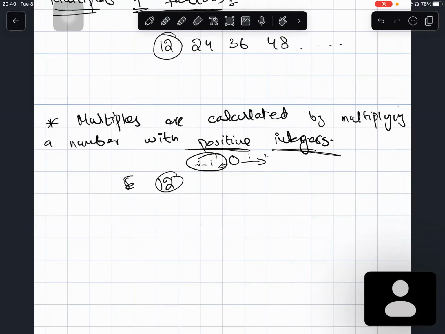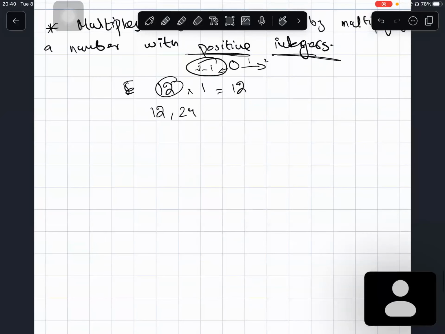So when we talk about 12, 12 times 1 would be 12. So 12 is a multiple. 12 times 2 is 24, then 36, 48, 60, 72, 84, and so on. You already know this. Yes. And so this would be the last thing that we do. Then we'll practice some fractions for today. And after fractions, I think the rest of it we can continue in the next class.